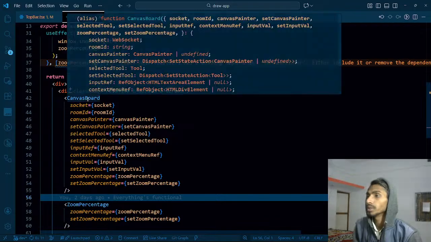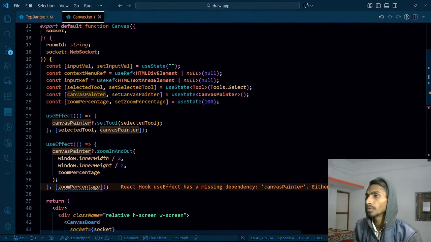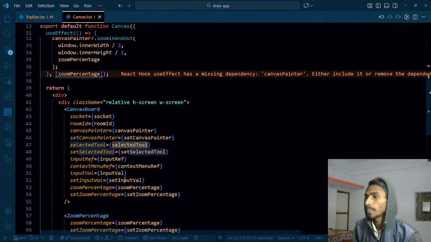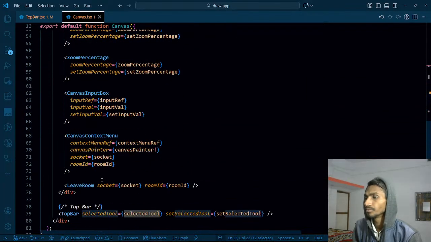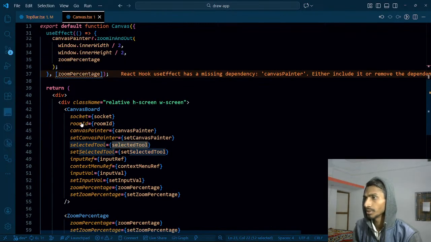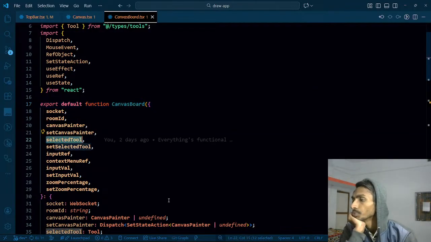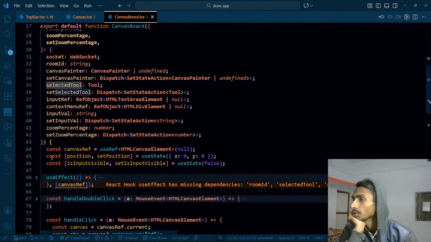Canvas board over here, I'm giving it ultimately selected tool. This is the one I'm giving it here, and then ultimately it's being sent over here. Let's click on this selected tool. Once it arrives here, what is happening? First of all, I'm assigning the values.